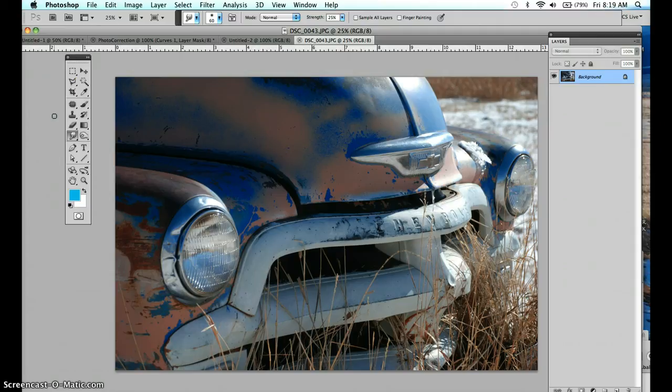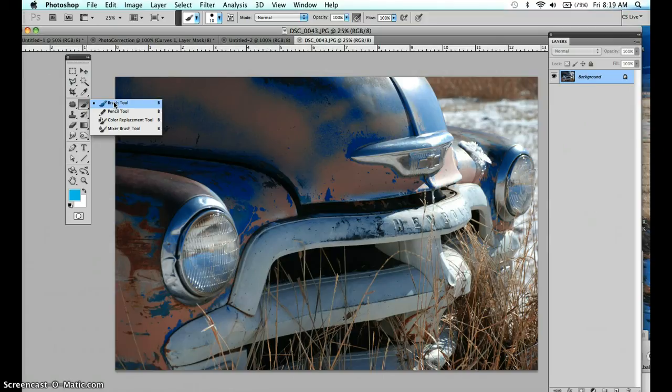Couple things going on. In the tools, you have little arrows next to some of these tools, and it's almost like that's a drawer. If you hold your mouse down on the tool, then you'll find a submenu of tools related to that one. Here I have the brush tool. You can see we have the brush tool, pencil, color replacement tool, and the mixer brush.